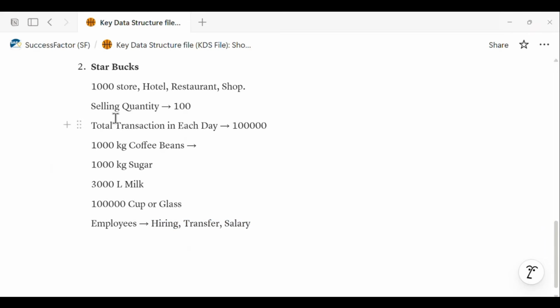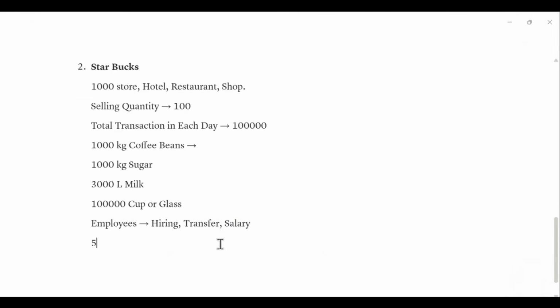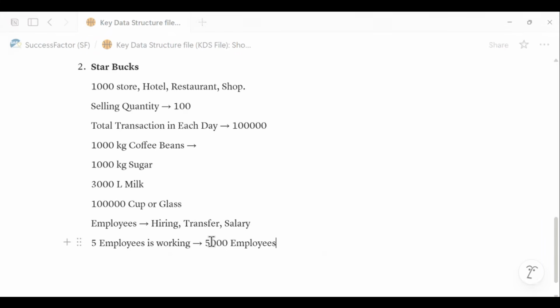Let's suppose in every store 5 employees are working. So in total we see 5000 employees, correct? Worldwide that is working, total approximately 5000 employees.